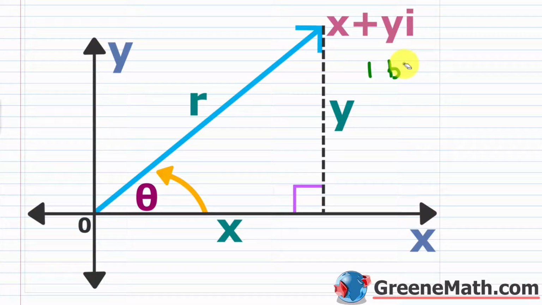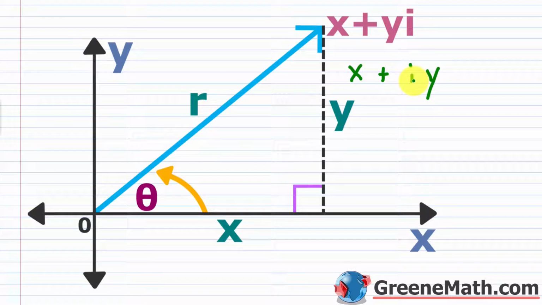Now, in terms of notation, you're going to sometimes see that the i is switched. So you might see x plus i times y. This is done for clarity. Sometimes you'll have a radical involved. So you just have to be very, very careful when you have i written like this to understand what the imaginary part is, okay? That i is always separate from that. You have to remember that. And I'll show you that specifically here with some examples.